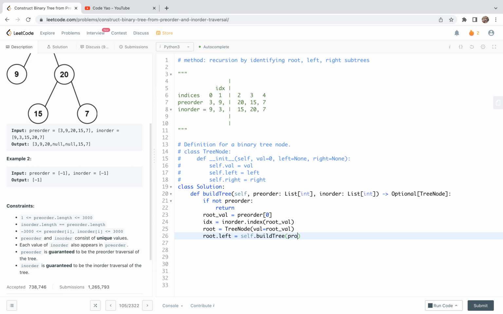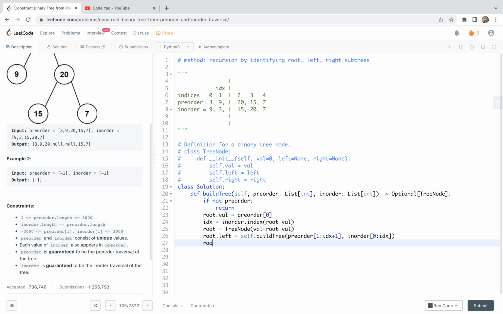For the preorder, it starts from index 1 to exclude the root value, and ends at IDX plus 1. And the inorder list starts from 0, I write it specifically for emphasis, and ends before the IDX, so I write IDX here.